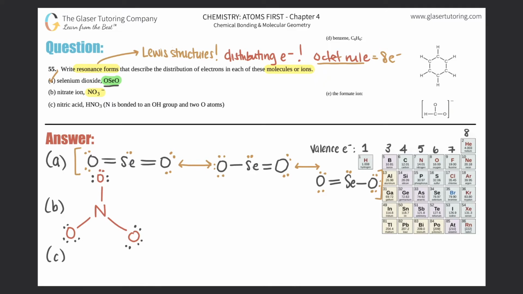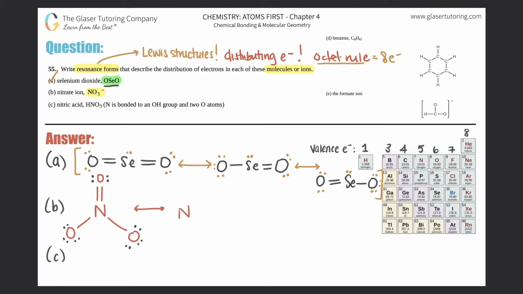But now it looks like nitrogen needs a little help. 2, 4, 6 electrons. It wants the octet. So that's when one pair from the other atom will put its lone pairs back into the bond. So these 2 electrons will go into the bond, and that's how you will get your double bond here. That's how you redistribute your electrons. So I'm just going to erase this, keep that there, and now let's just draw our new resonance forms.